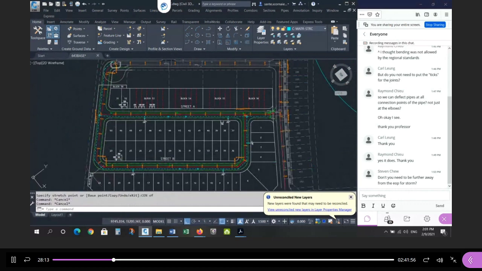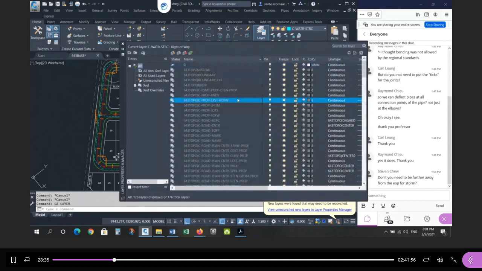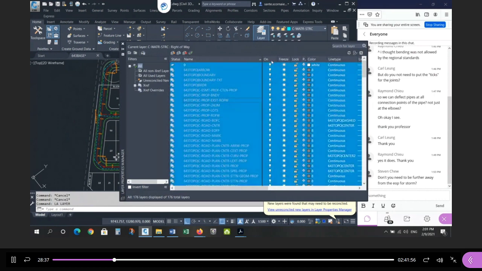Certainly sanitary, there's no houses fronting onto this street, so the sanitary is not necessary. The storm sewer may or may not have to go around the intersection or the bend here. Right? And I'm pretty sure you won't need it, and we won't know that until we design the profiles, which is what we're going to discuss today when we get on with the design. Okay? So I just wanted to point out a few common issues that students were dealing with.